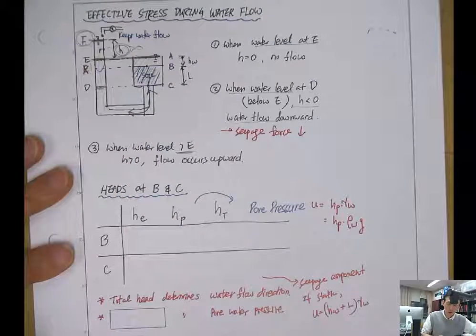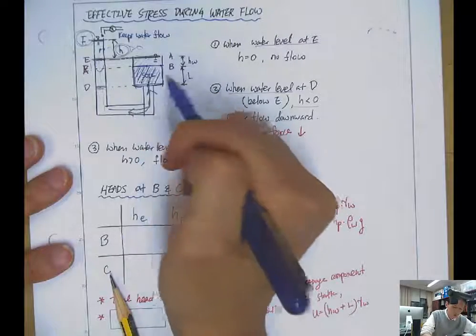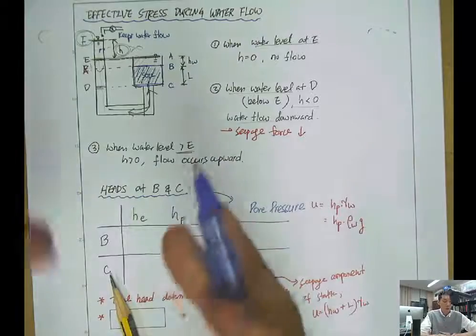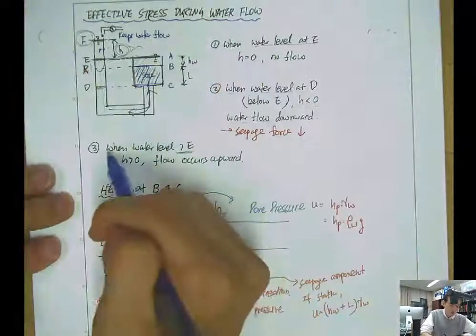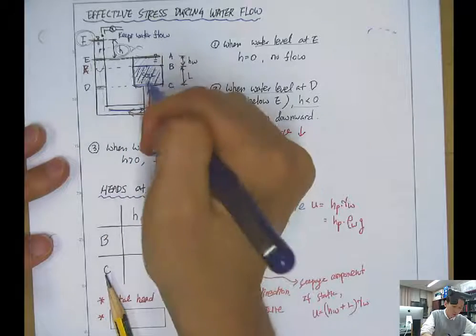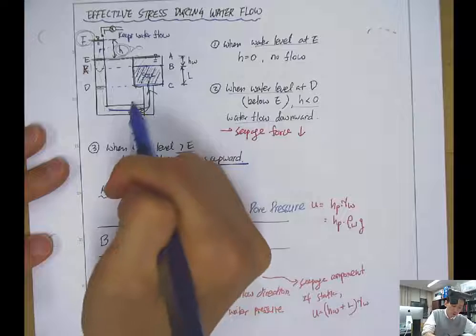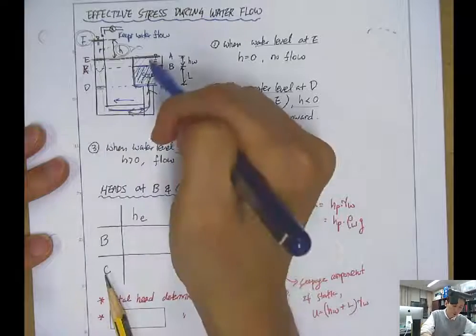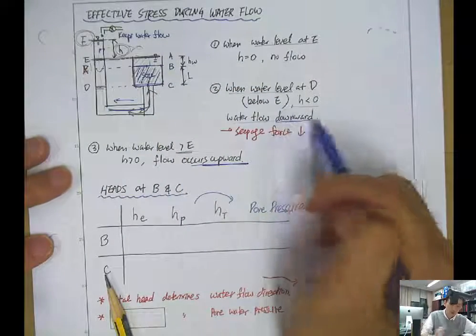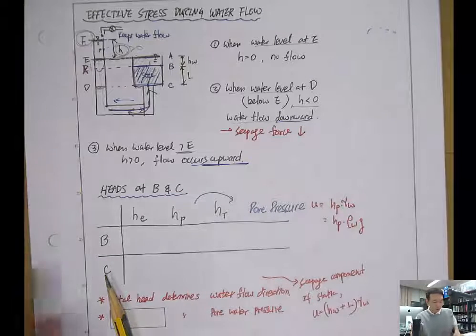Right? So when you look at the flow from the perspective of the soil, in this case, when the water flows from left to right, you have an upward flow. If the water flows right to left, then the water goes here, so that you have downward flow.